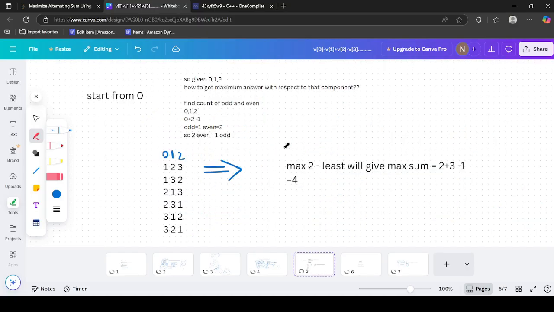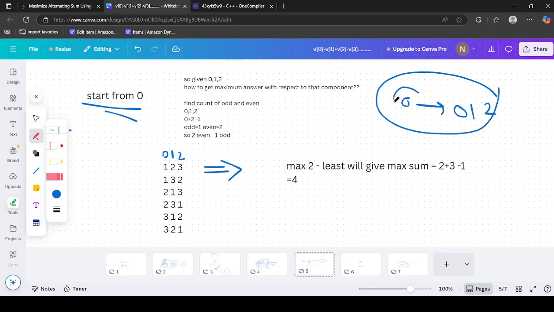And now let's start from 0. Let's start from 0 and think how to find the answer. So all the nodes 0, 1, 2 are in the same component. All the parents of these three are the same. So all of this will be stored in the map of 0. So we are going to use a map to get the total number of nodes in that component with the same parent, so that we can traverse through that and we can find the answer.